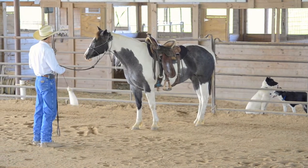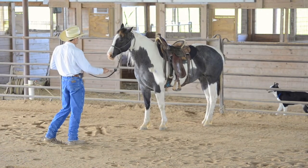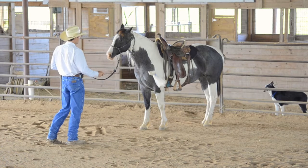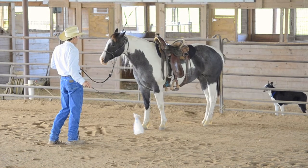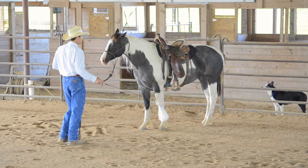So I'm going from her smelling it, and now I'm going to work up towards the wither. Can I get up towards the wither? And so there I'm just kind of coming in and out of that space.